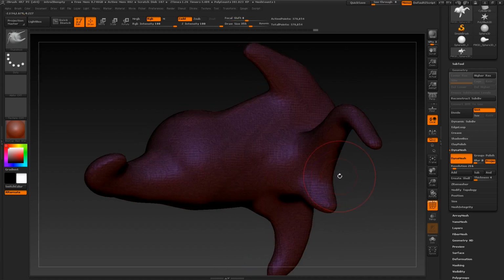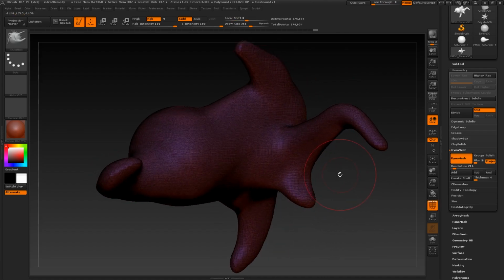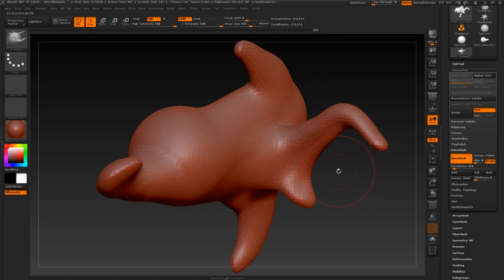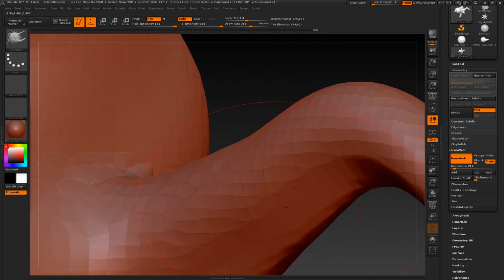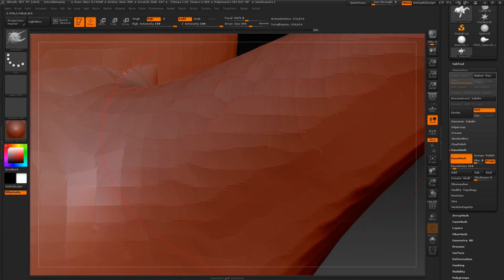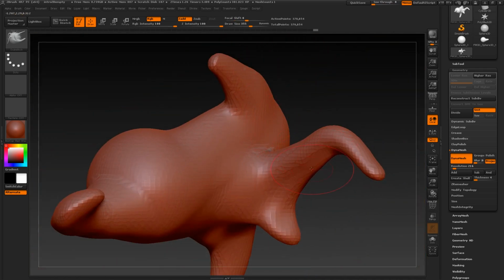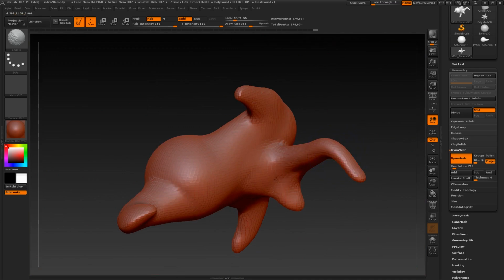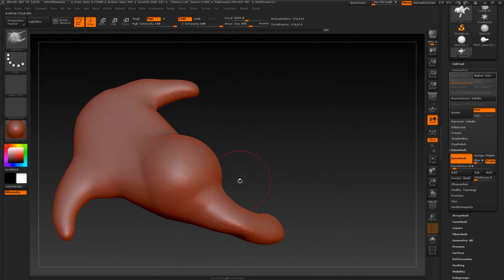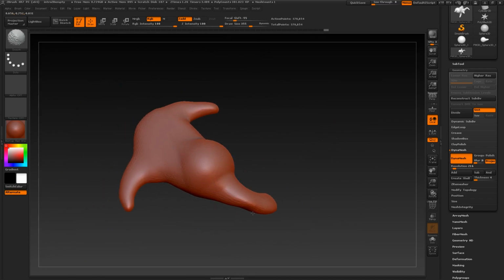And here's a problem. When you're increasing the resolution too much from a lower resolution, if you go out of polyframe mode, you can actually see that we're retaining all the faces, but we've just added subdivisions in between all of the faces. Yeah. There is no real way to fix this per se. You just have to either smooth it or work your way up through the levels. Exactly. But this is an incredibly powerful tool.